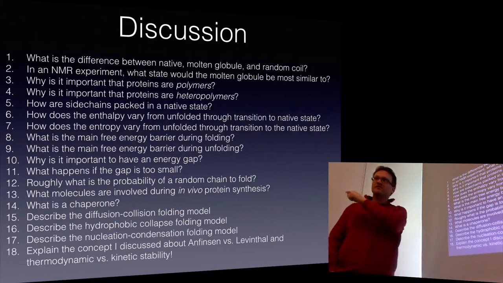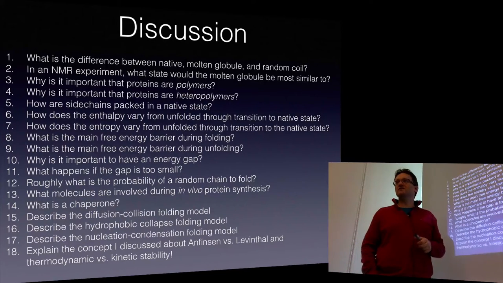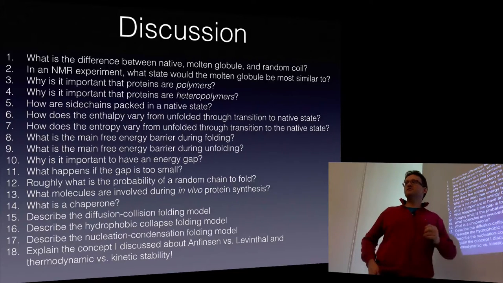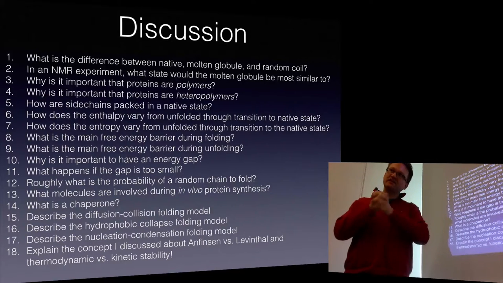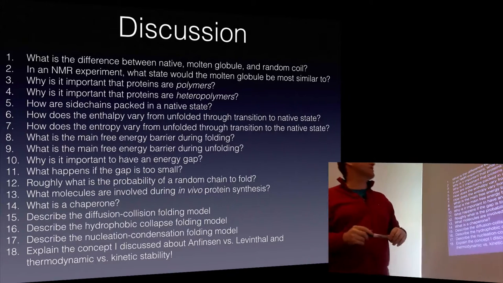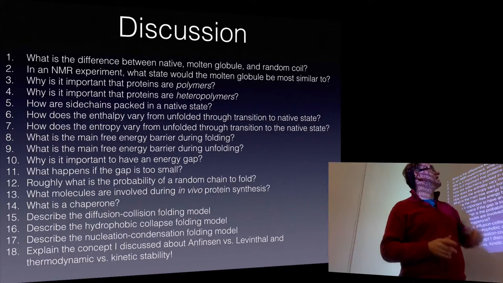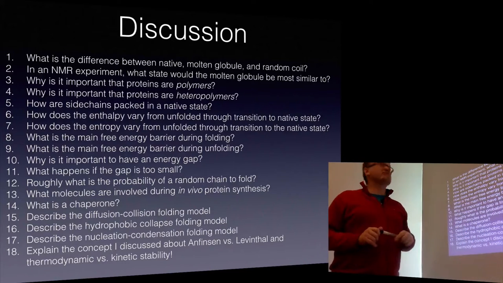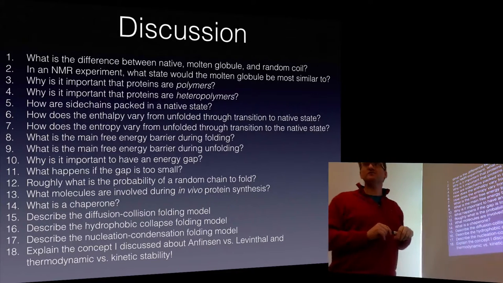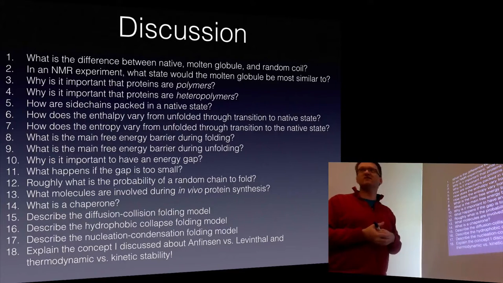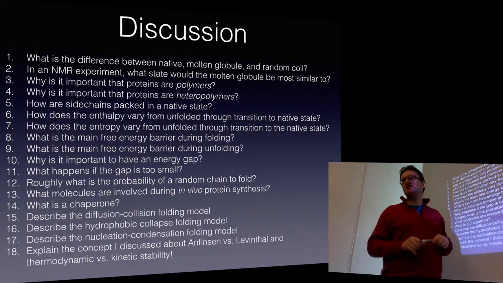So there is a key word that I'd like you to use there to think in terms of that helps you a lot. Specificity, right? Because we're talking that you need all these side chain interactions and packing, that it has to click. It has to fit like pieces in a puzzle. And if you do not have that specificity, you're just going to have a hydrophobic collapsed blob, aka molten globule. So the reason why you get native states is that when you have all the pieces in the puzzle fit perfectly. And that will, of course, depend on how the pieces fit together, right? If the pieces do not fit together specifically, you're not going to have one specific state that's better than the others.